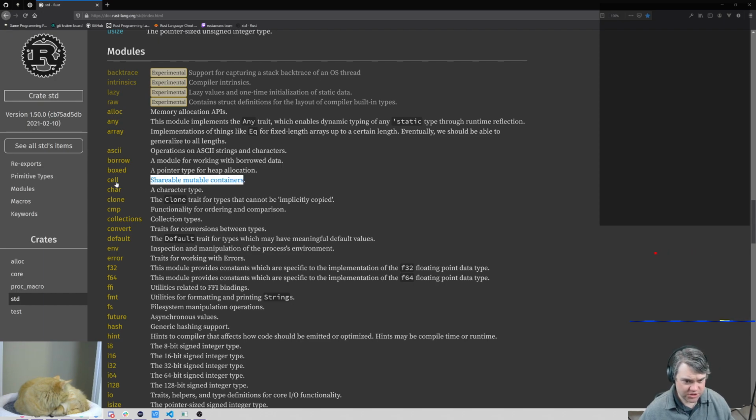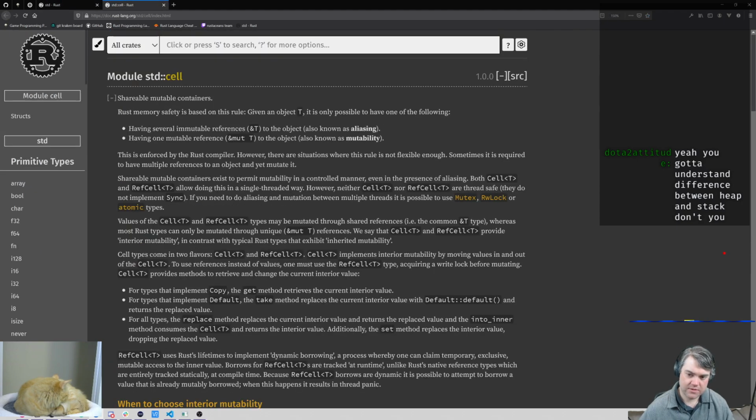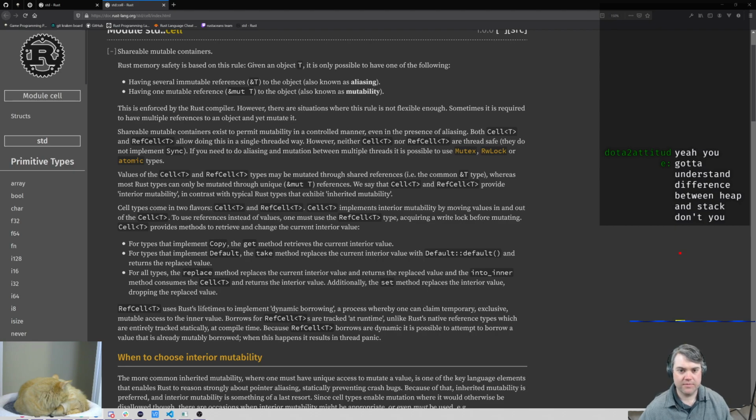Okay, there's Cell, which is shareable mutable containers. Both Cell and RefCell allow doing this in a single-threaded way. However, neither Cell nor RefCell are thread safe.